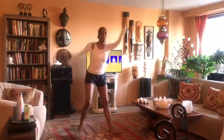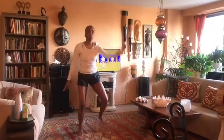Right foot first, and then we're gonna go left. The arm goes right, left, and the feet go heel, heel, toe, toe, right, left, okay? But when we put it together, it goes heel, heel, toe, heel, heel, toe, toe.